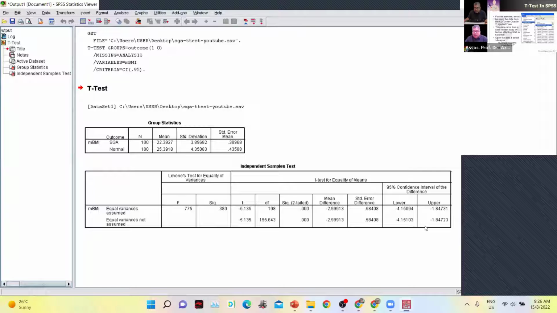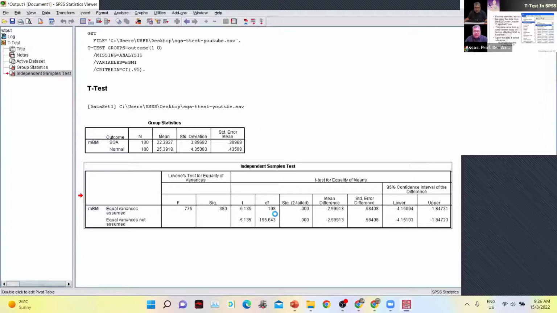I already showed you in the slides earlier. We have two formulas: one when the variances are equal, the other when the variances are not equal. How to decide? You look at the Levene's test. If the Levene's test is not significant, then the variances are equal. Here it is not significant, therefore the variances are equal, so we use the top row.